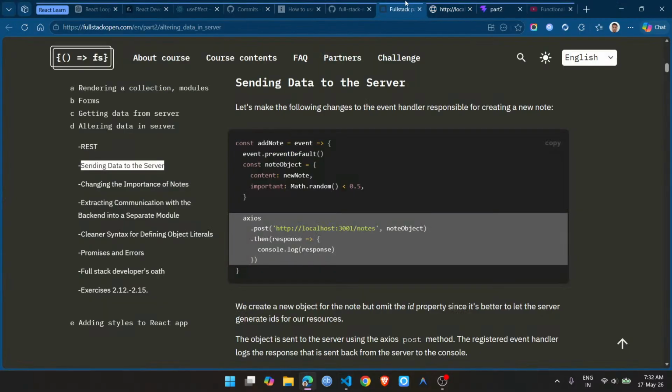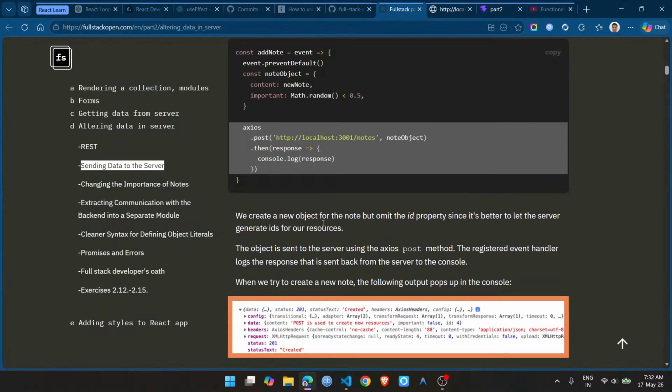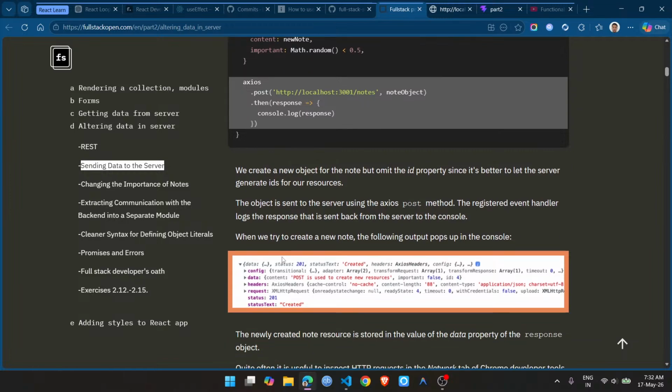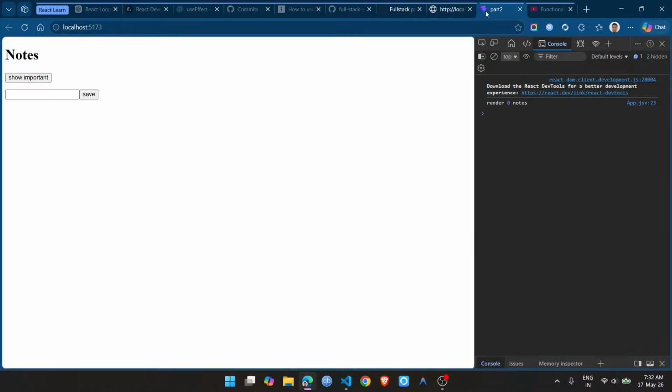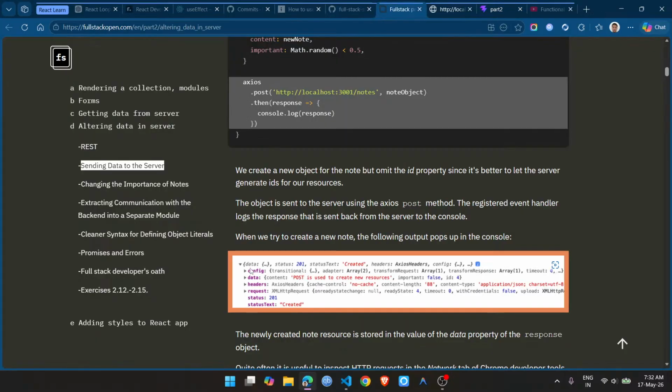Now this is interesting. We can create a new object for the node but omit the ID property since it's better to let the server generate IDs for our resources. The object is sent to the server using the Axios post method. The registered event handler logs the response that is sent back from the server to the console.